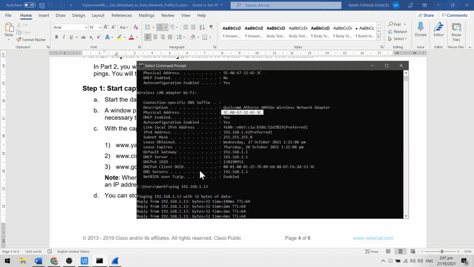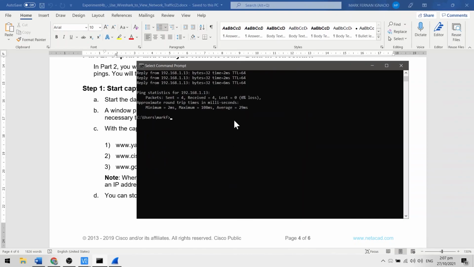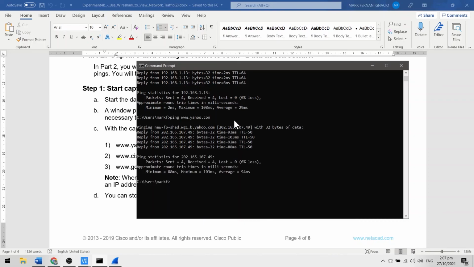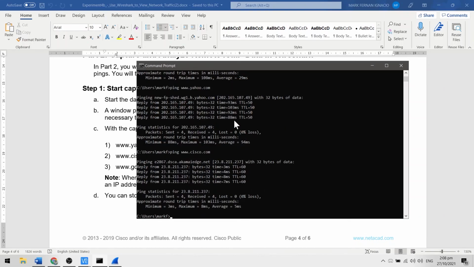So, let's go back to our command prompt. Ping www.yahoo.com. Here, it replied. After that, ping www.cisco.com. Okay?